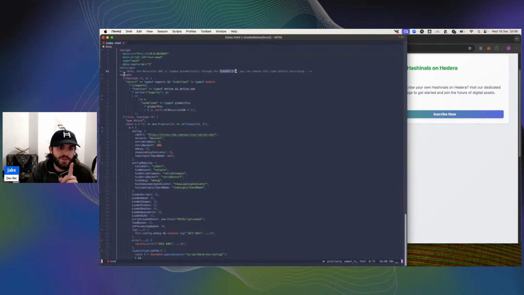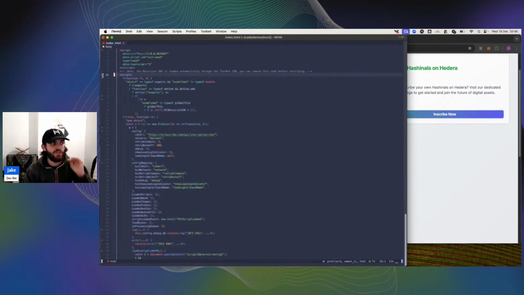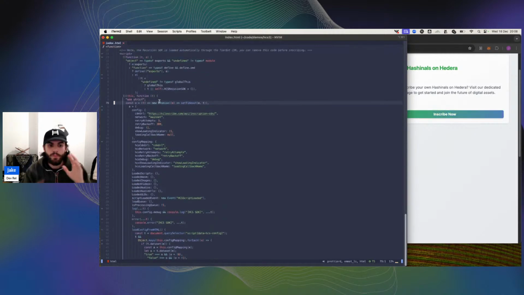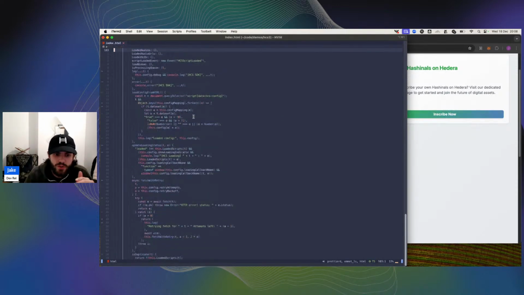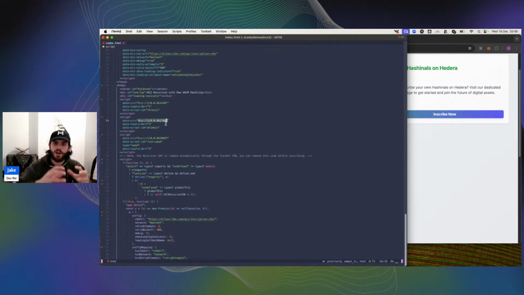You don't actually need to include this script in your code. The reason why is the CDN automatically injects this particular script, but if you want to keep it truly decentralized and you don't want to rely on just the Tierbot CDN, you would need to keep this script in. All this script's doing is giving the JavaScript code which allows these modules over here to be parsed and chunked correctly. So for example, here we have 3JS.